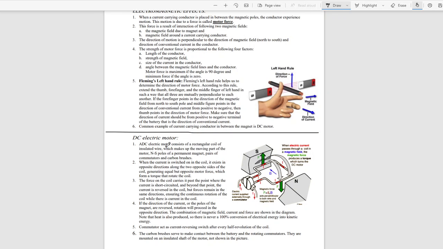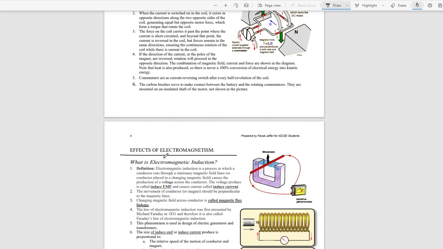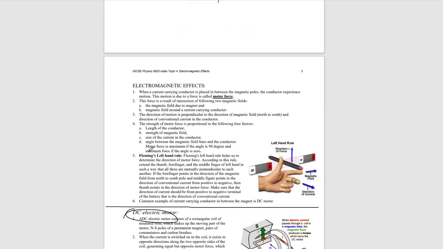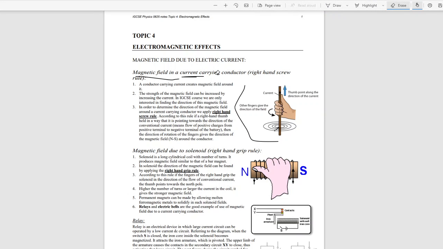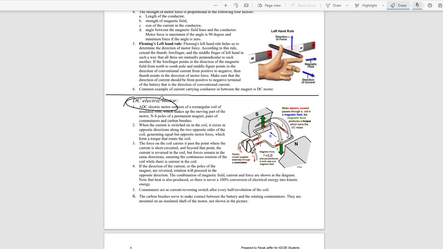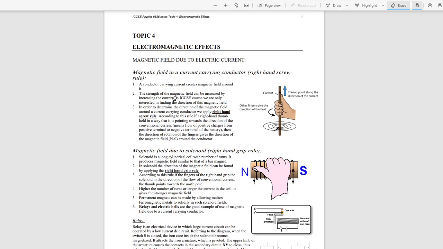And then in the next video, we're maybe going to look at the DC electric motors and then move on to the electromagnetism aspect. But the first thing you need to know in this topic is about the magnetic force around a certain object that's carrying current. So that's what we're going to go with, and we're going to be having a look at the left hand and the right hand rule in today's video, because I think that's one of the main aspects, the main theory behind the entire electromagnetic effects.